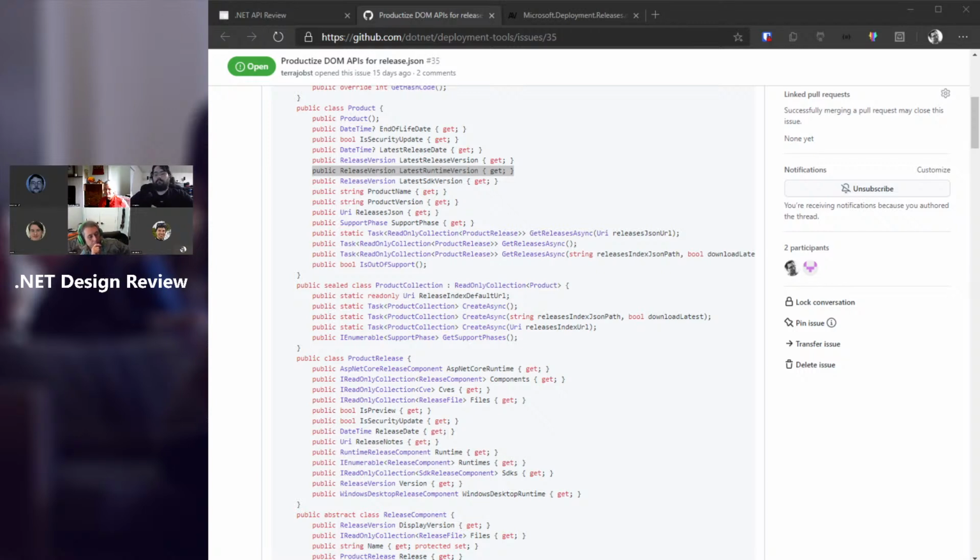Security updates, yeah. And then say, oh, you probably want to fetch this one. Yeah. And that information is on the product release, which then would make sense to take off the actual product, which is essentially providing you a summary of just the latest, and then from there you have to drill further down.